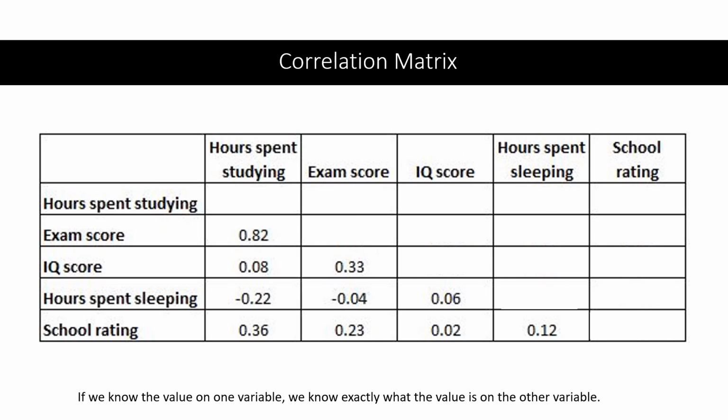Now you'll notice that half the grid is empty, and you can think about why that might be. Well, first of all, we might have redundancy. Here in this cell, we have hours spent studying and exam score. But if we put it here also, it would be redundant and it might make the table look pretty busy. So we don't like to have a lot of information cross-listed in that way. This very center diagonal, we're going to take a look at on the next slide.